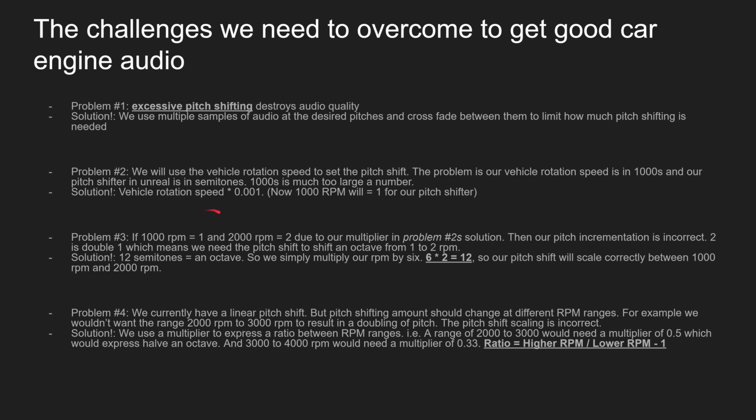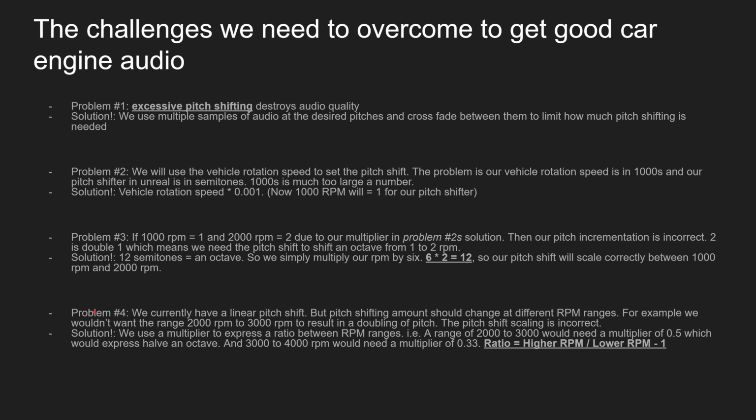But 1000 to 2000 is an octave, which means what we need is 12, because 12 semitones is an octave. So we need to multiply these values by 6, because 6 times 2 equals 12, therefore we have our semitone incrementation correct. We're getting an entire octave of pitch shifting.